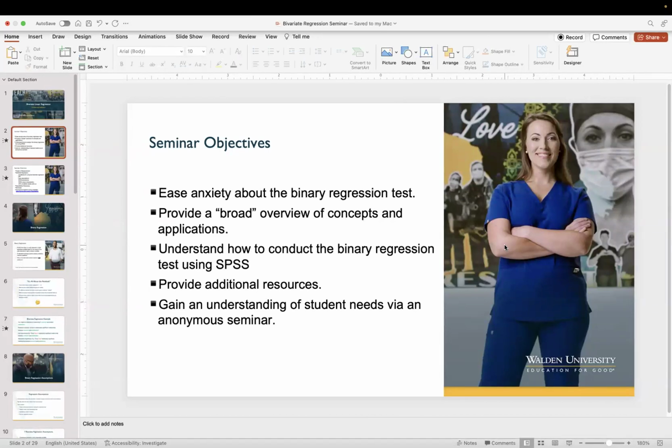Now, like I did last night, could you please type in the chat what drew you to this particular session? A lot of times that aids me in mentioning or addressing something that I didn't specifically put into this session. Are you taking coursework, or just general knowledge, or dissertation, or whatever the case may be? Still deciding what you're going to do? Okay, all of the above.